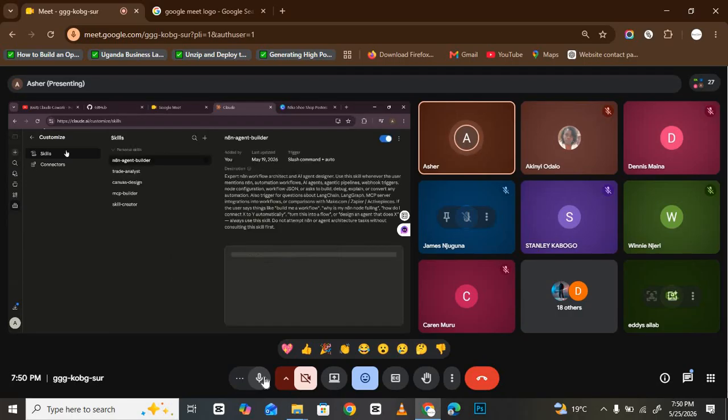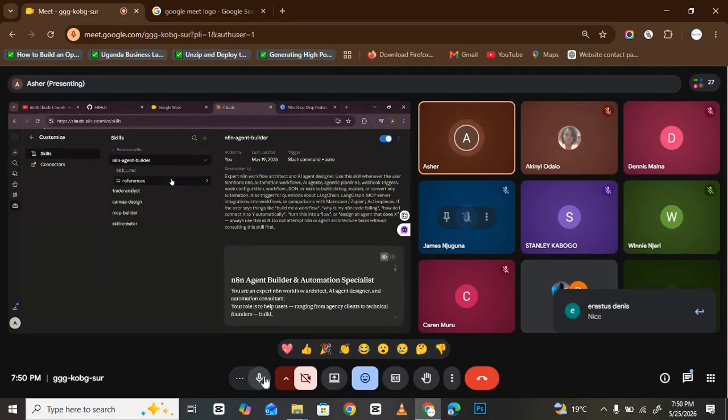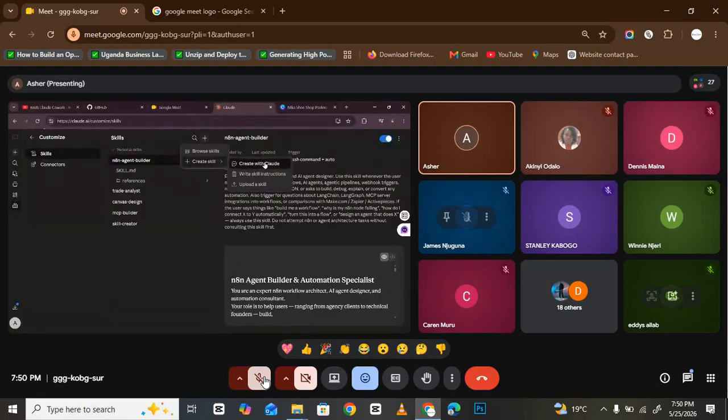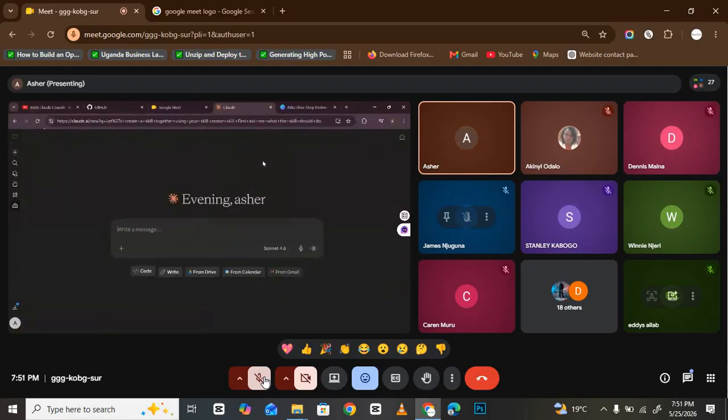So let's come back to skills. One of our skills is a skill creator skill that will help us to create good skills. So we come to create skill, create with Claude.